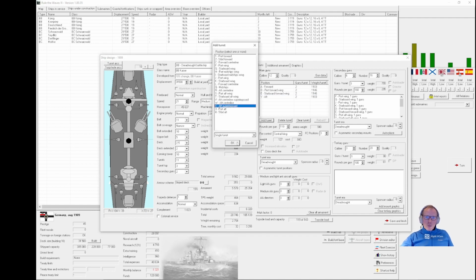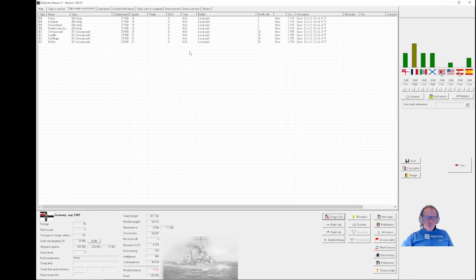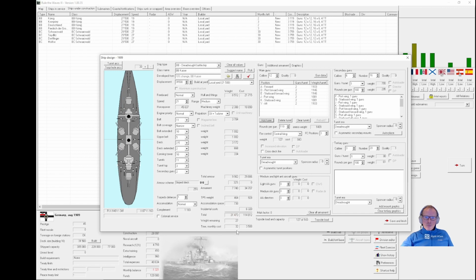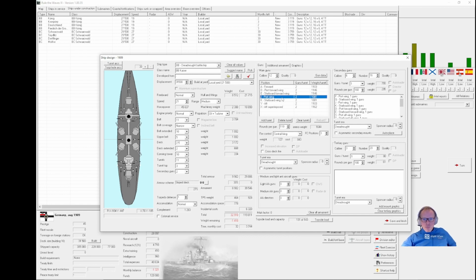We could have aft superimposed, you know, double turret. Or we could, okay, that's way too much. So we save quite a bit of tonnage. We could do reliable. We actually go down quite a bit. We'd go for 5-inch guns. Quality minus one. Surely someone has better 5-inch guns. Yes, of course, we have researched guns all game, 20 years.